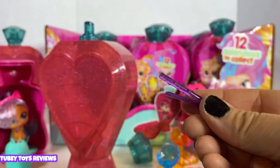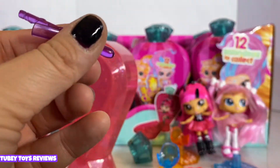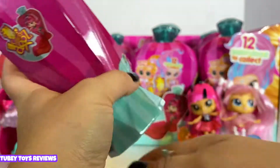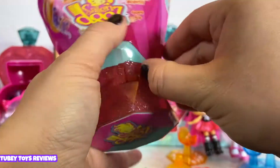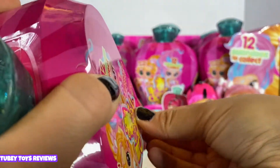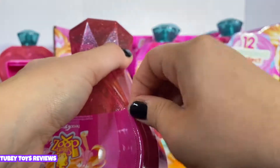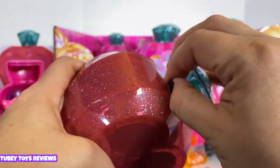This blind bag also — I love it! She has a curling iron that really works. In my original blog post about these I was saying I wished they had accessories, but now it makes sense — they were saving them for the Salon Dues. These would make great gifts. If you're looking for a gift for a little kid who loves doing hair or loves dolls and pretend play, I'd try to get the whole series — the shampoo bottles, the nail polish, and these — because you get a full setup with all these cool little pretend play bottles.